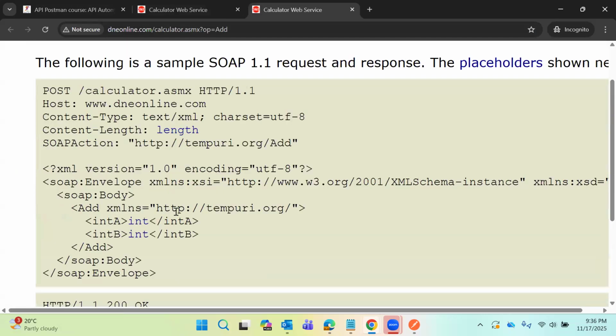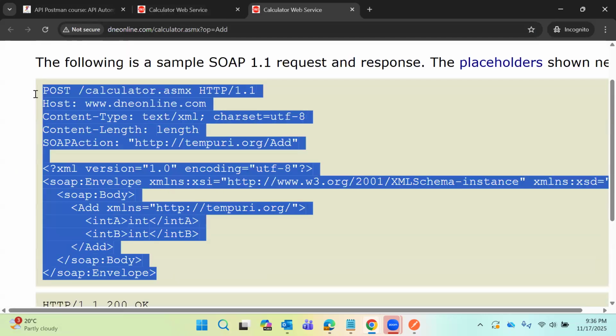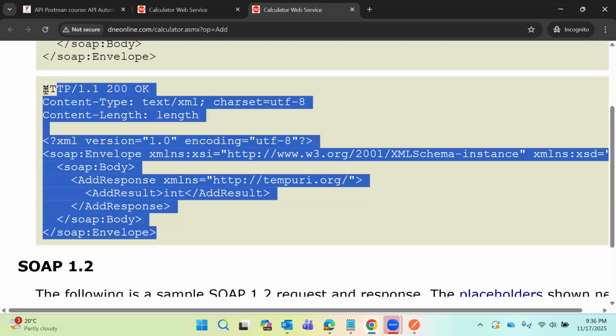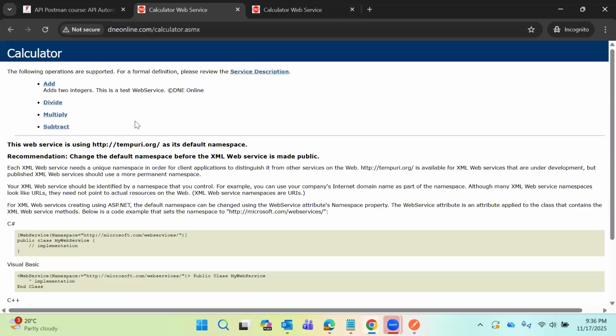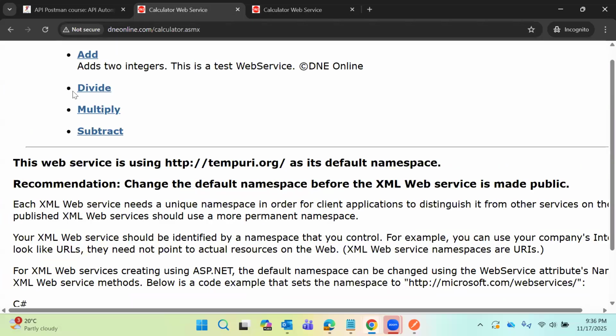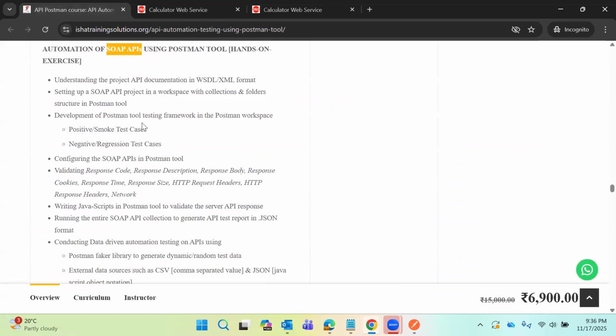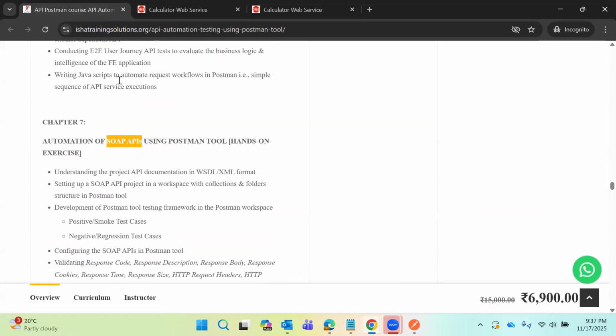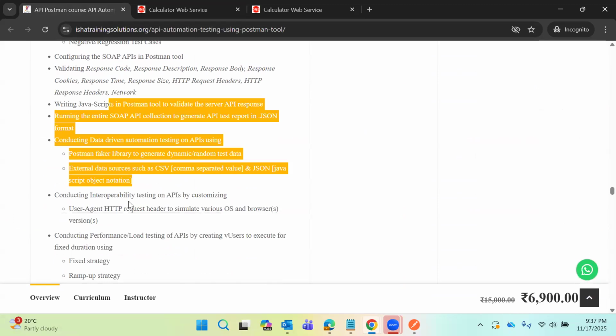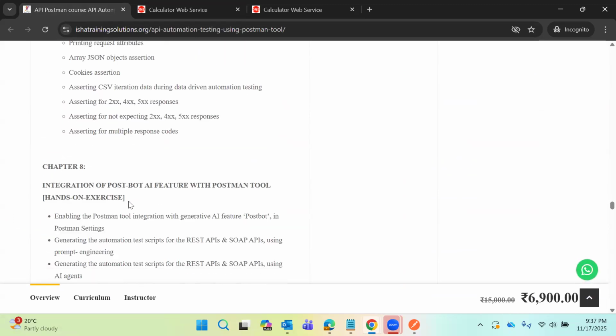So this is the code the developer has written. This is the request. And this is the response we have to validate. Similarly, he has developed code for other 3 operations. So we are going to test that particular project, which is a SOAP API project, from starting until end. Meaning chapter 6, I'm doing it one more time for SOAP APIs in chapter 7. So chapter 6 is REST APIs. Chapter 7 is pick up a SOAP API and start automating it. So same stuff you will see again here.